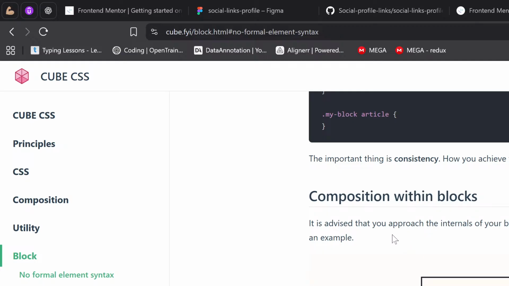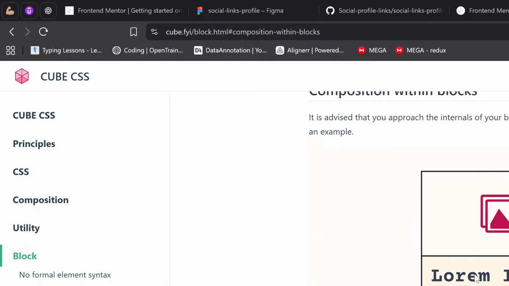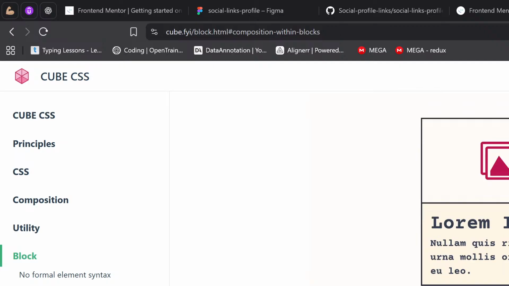Let's use a card as well. We have got a card. Inside this card's content area we have a heading and some content. Using a flow utility, we create a block level composition layer, which means that any content should be supported in this element.